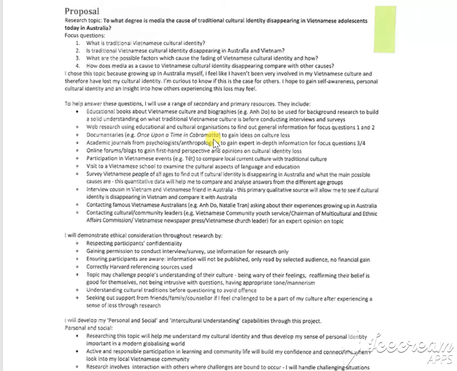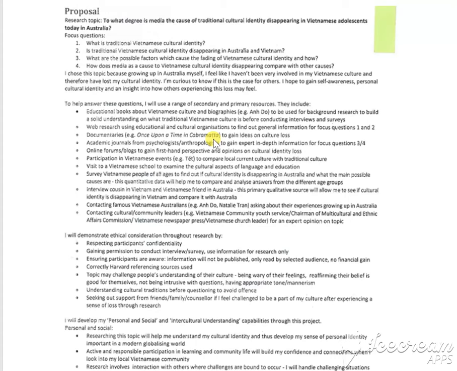We're not in class, so we're going to do this. This is an example of one that is finished. At the top, we've got a research question about the media as the cause of traditional cultural identity disappearing. We have focus questions, 1, 2, 3, 4. We have an explanation of why she chose the topic and what she wants to find out. This is our justification / refinement. I will preface this by saying that this example is very short. Often they are a lot longer.